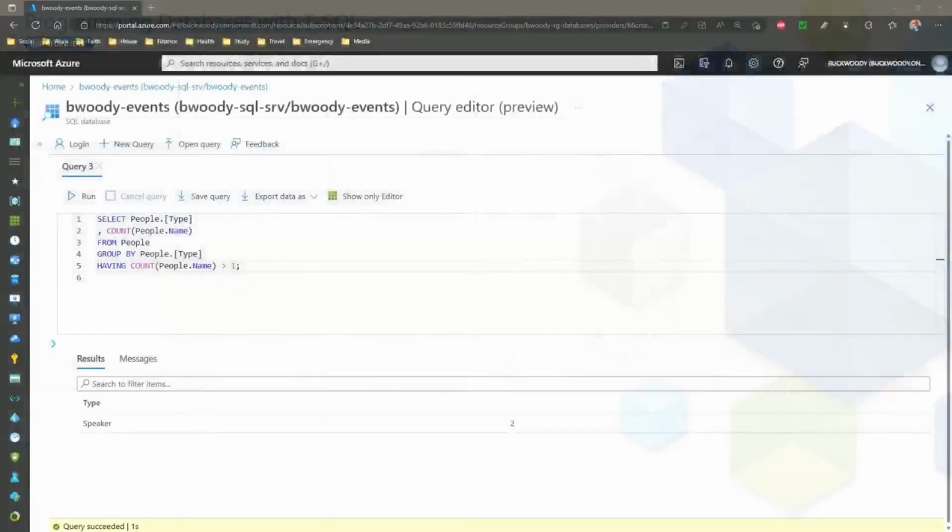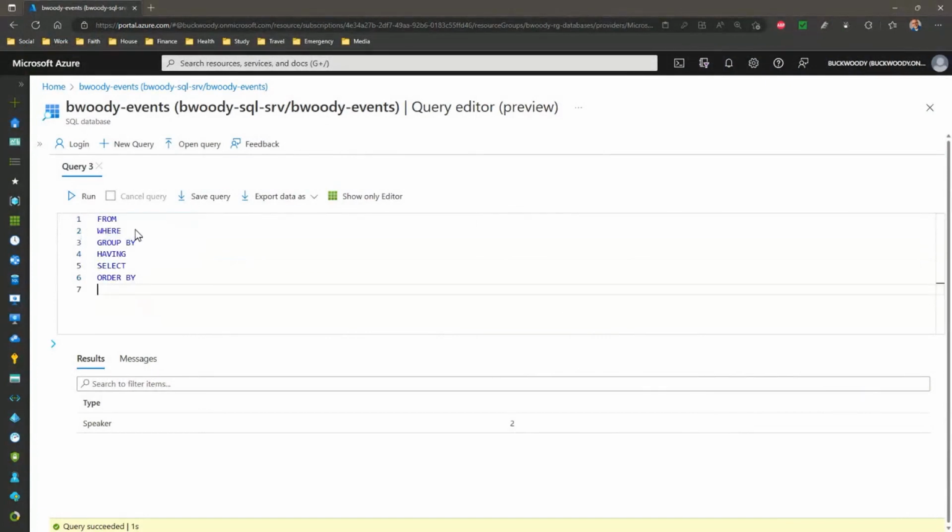You don't have to memorize this or anything, but let me show you exactly. I told you earlier that that's not what's really happening when you ask for things. Let me just show you what's happening under the covers. I'll paste it right over here in our query window again. This is what's happening under the covers when you send a query. The statement actually processes the select statement this way. It does froms, then wheres, then group bys, then havings, then selects, and then order bys.